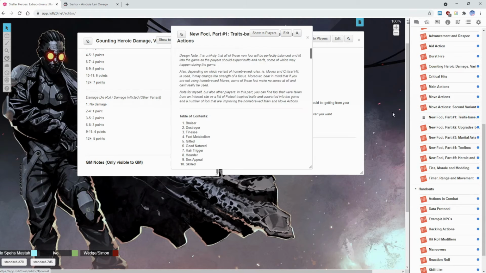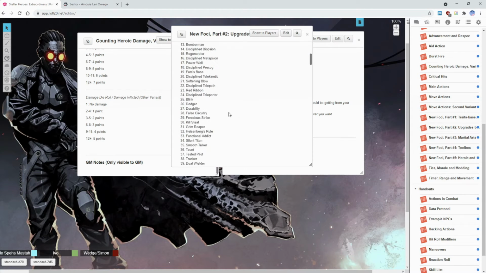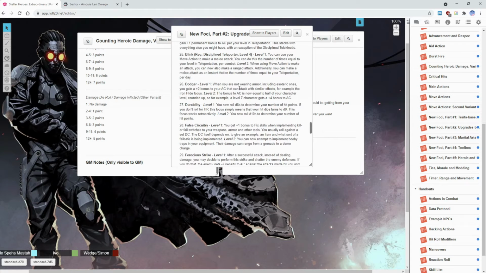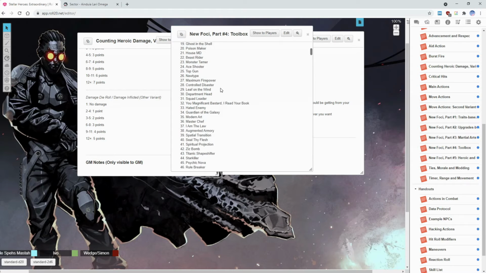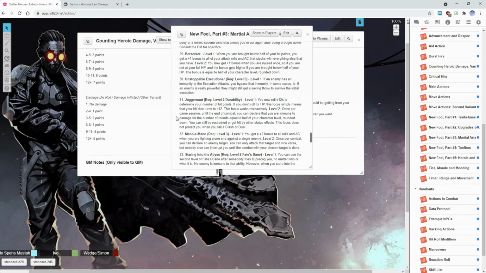Yeah, and that focus I was talking about. I cannot find it, but let me double check. There's definitely one, but I need to. Oh, you're looking at. Yeah, part 2 of new foci, point 27, durability. And it basically increases your hit die. And if you take 2 levels of durability, then in new foci 3, on point 31, you have a focus called Juggernaut. That basically requires you to have 2 levels of durability beforehand.